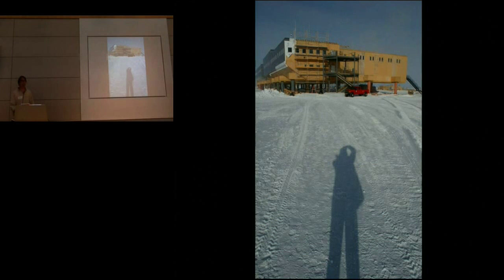Sorry, didn't mean to give that implication. There's many different science projects that happen down at the South Pole, and IceCube is just one of them. It's one of the bigger ones, but it's just one of them. So there's a lot of science that goes on down there. It's a U.S. station, but that doesn't necessarily mean all the projects are U.S. based. There's a lot of different international projects. IceCube itself is an international project. We have some 50 different institutions from, I think, every continent on the planet.